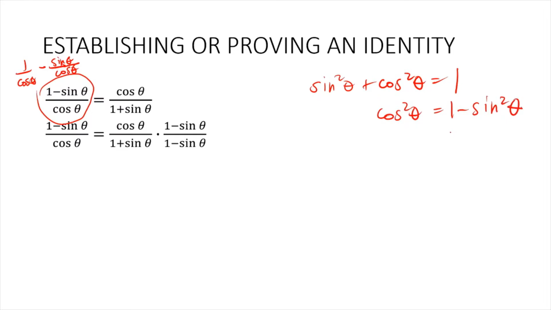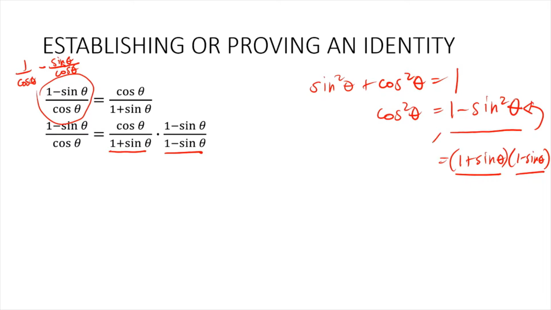The right-hand side of the equation, this expression here, is a difference of two squares that is factorable by the factors 1 plus sine theta, 1 minus sine theta. Okay, we have here 1 plus sine theta. If we multiply this expression to 1 minus sine theta, this results to 1 minus sine squared theta, which is ultimately equal to cosine squared theta. Okay, so let's continue multiplying.